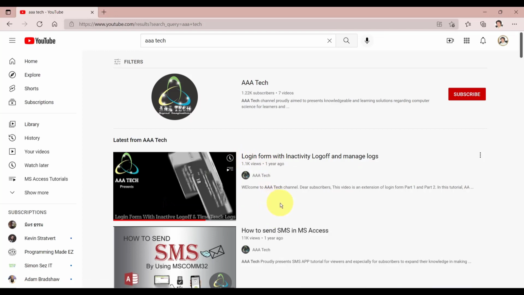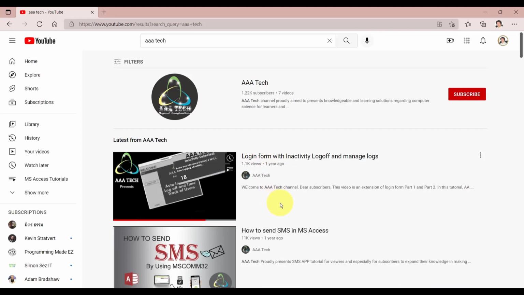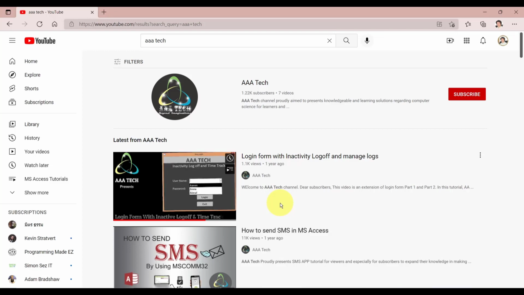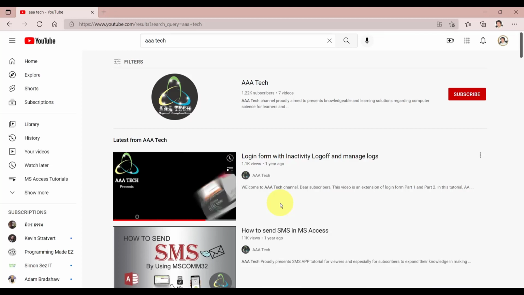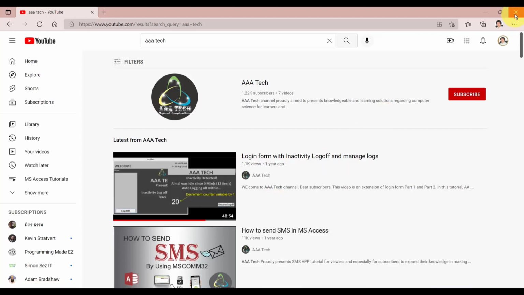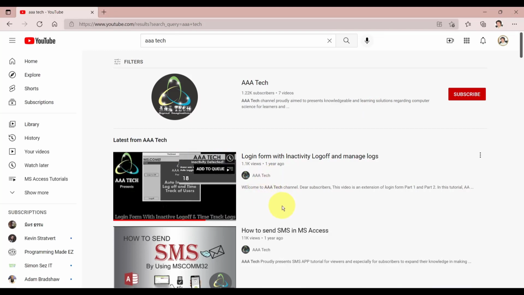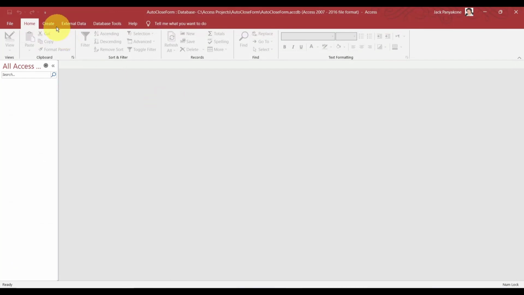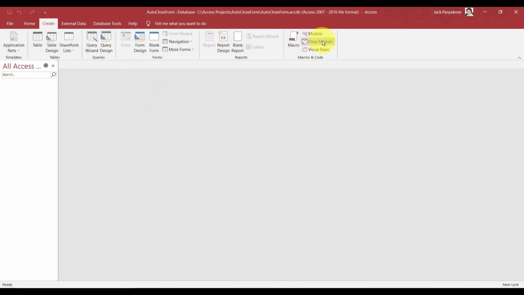We're just going to automatically close the form if it's inactive. But anyways, let's get to our code. But thank you AAA Tech for the idea. So we're going to implement a similar situation, but with less coding.